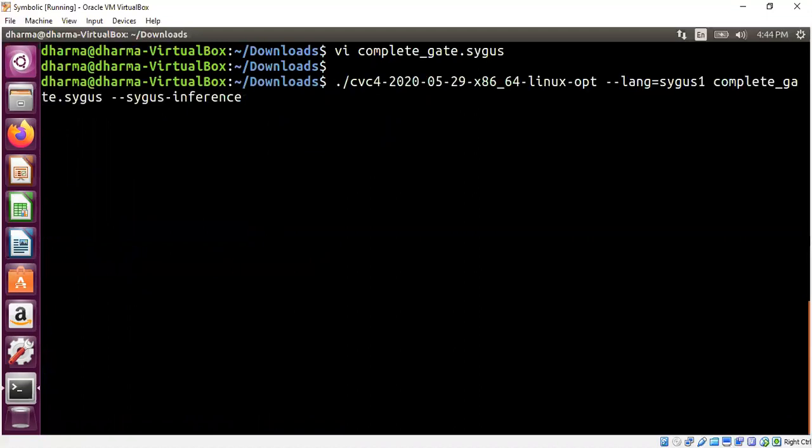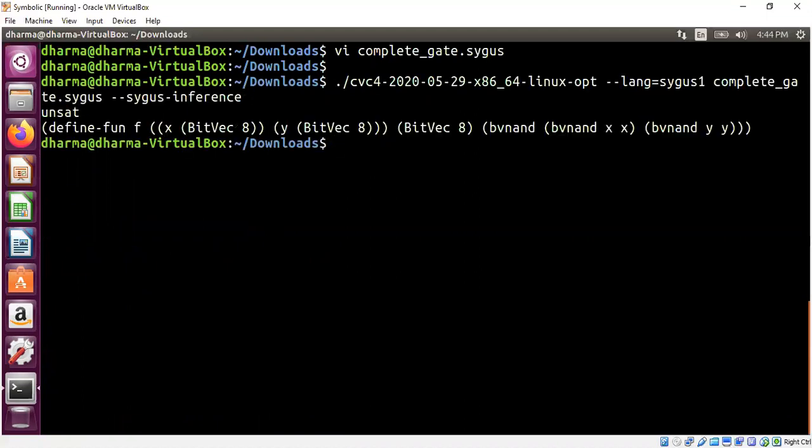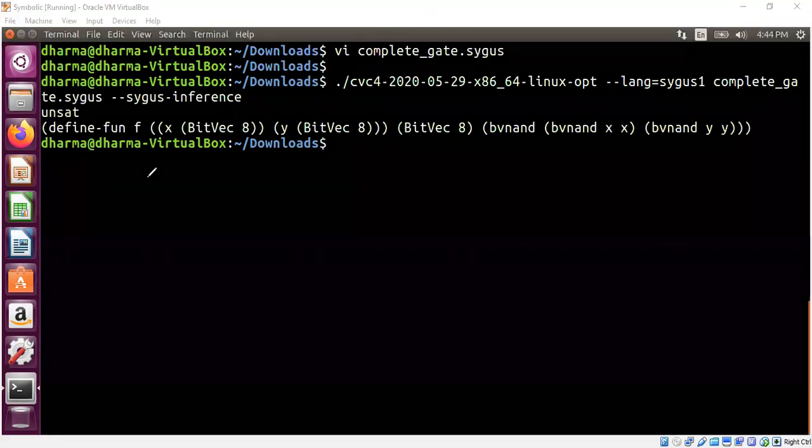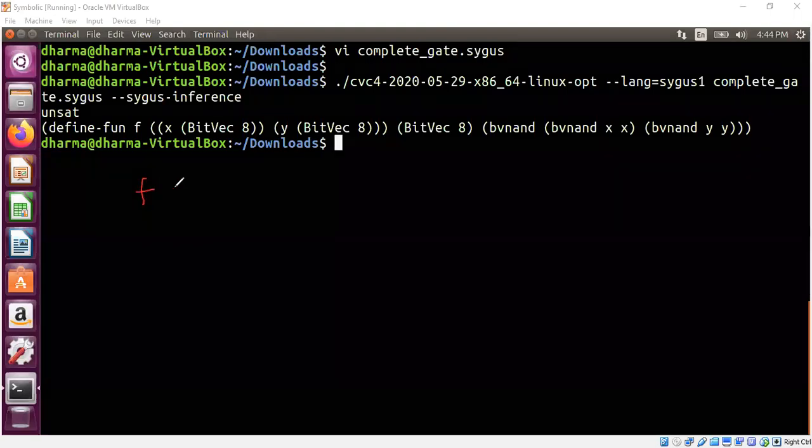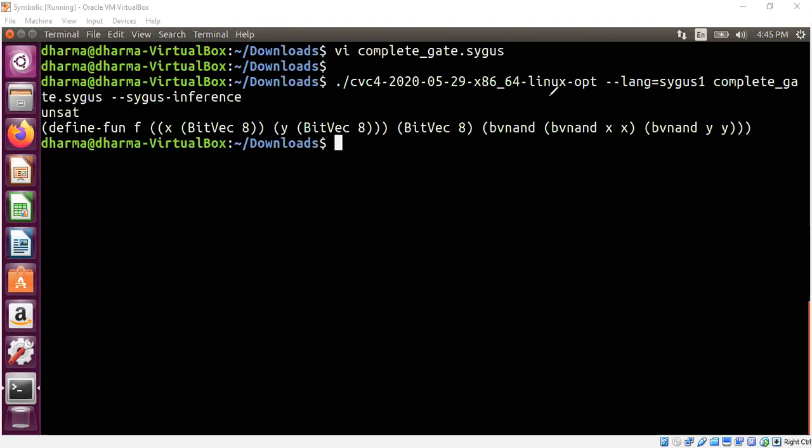Let's give it a try and see whether we can synthesize something very quickly. Yes, we have it very quickly. The synthesized program can be read as follows. We are computing the function f, which is supposed to be just a bitwise OR of two numbers x and y.